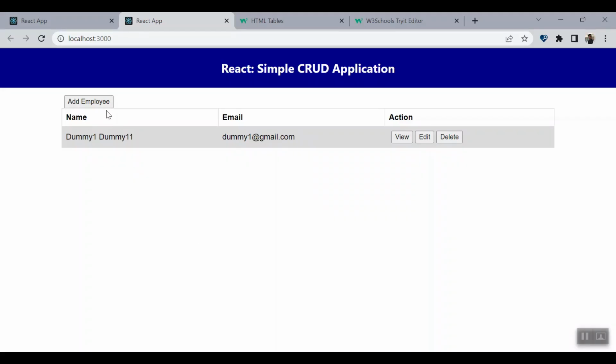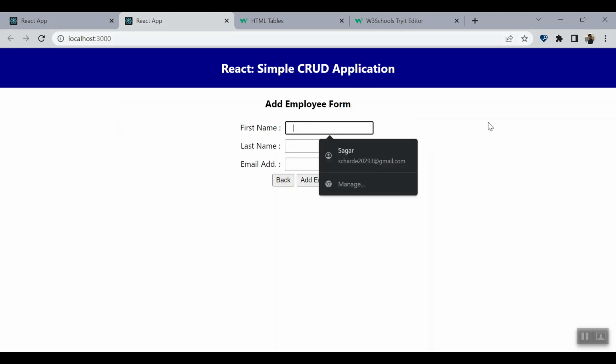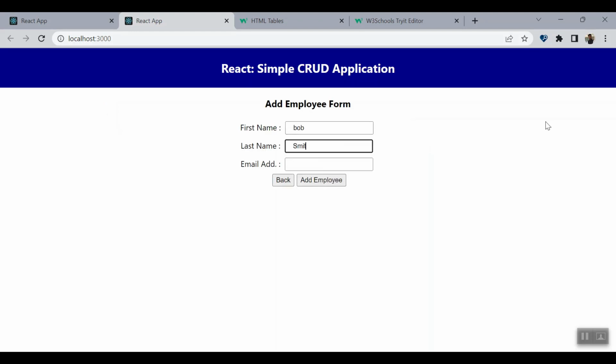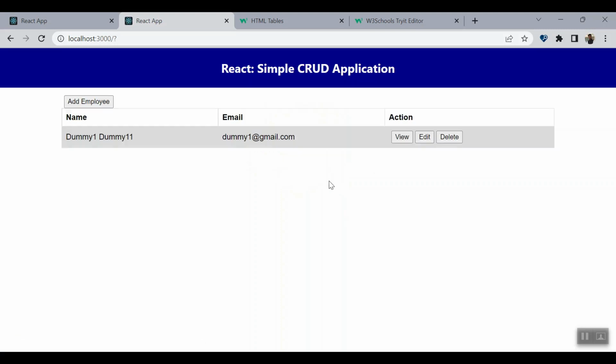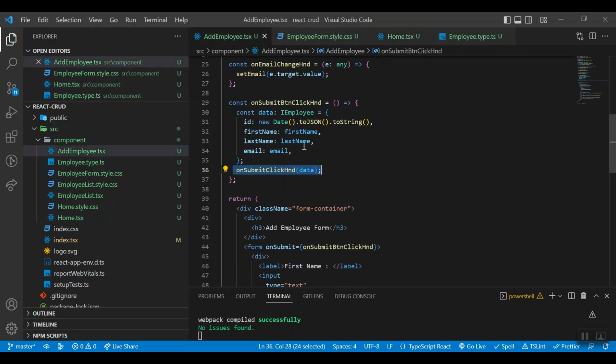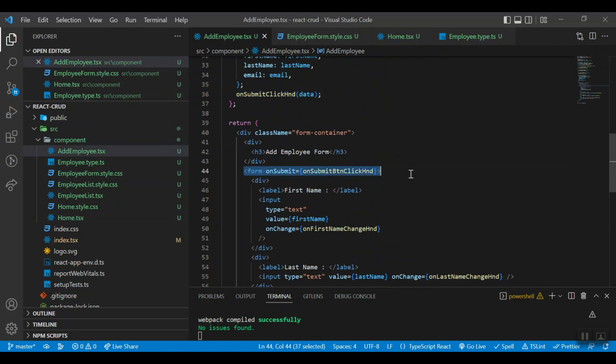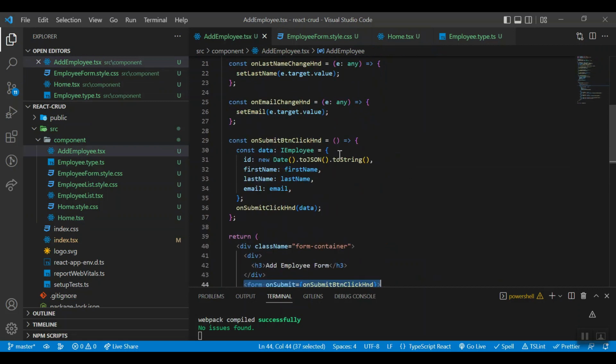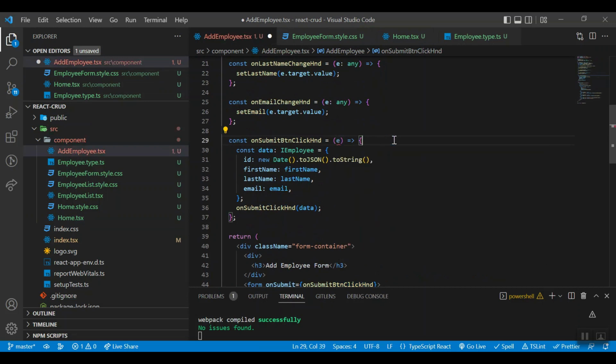Let's check the form. Here I am writing Bob, then Smith, bob@gmail.com, and click on the add employee. Sorry, on clicking the submit, it actually refreshes the page, so we need to stop it by preventing its default activity.